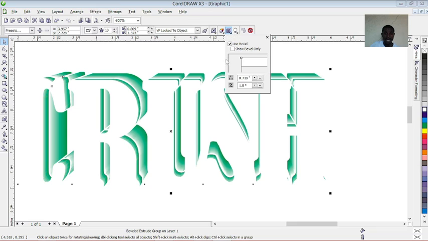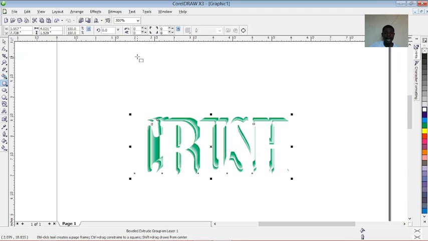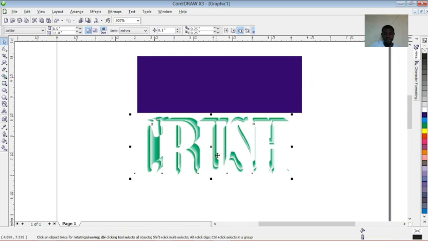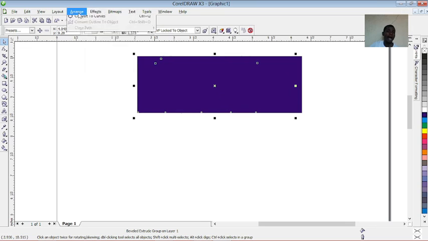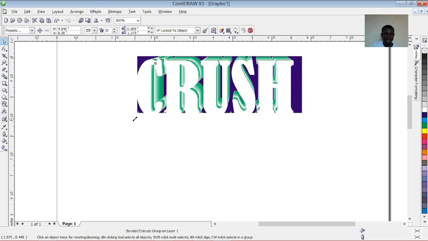So maybe the crush is not making sense to you, but let's say I have a shape here with a background of blue, and this very crush is placed on it. You can't see it. You have to go to your arrange, go to your order, and then bring it to the front, or in front of, or Control Page Up, forward one. Control Page Up is the shortcut key. Whenever a text is hidden behind the shape, you use Control Page Up on your keyboard, or you can come over to your arrange order and then forward one. Once you do that, you see it's up again.